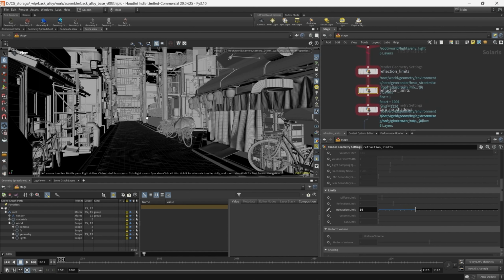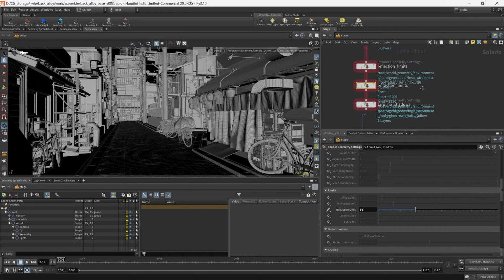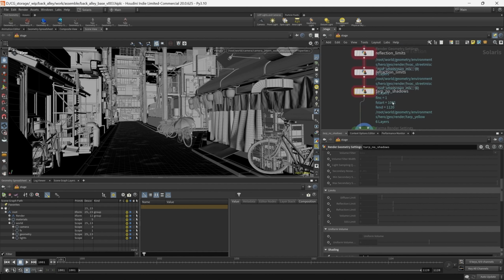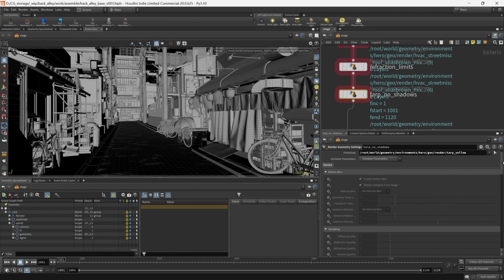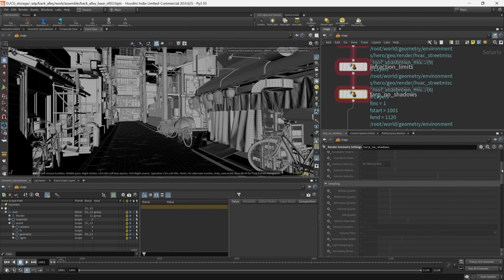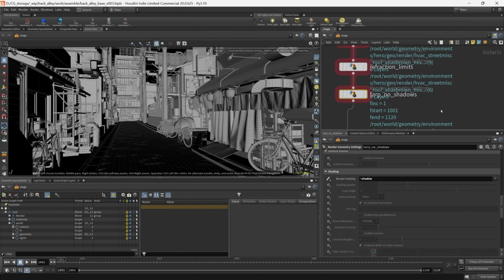I don't have any diffuse limits here because we do not have bright and contrasty lighting here, no bright spots, and actually this diffuse limit contribution won't be really noticeable, but render times will be quite high. And also I'm removing shadows for curtains because again, these shadows are almost not visible, but render times are higher. That's why I decided to set render visibilities for them and excluded shadows. That's what we have.